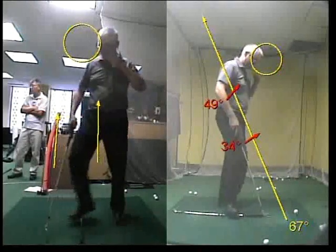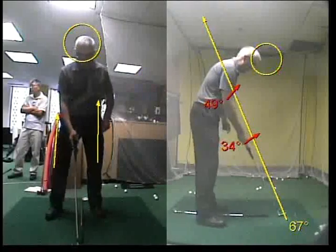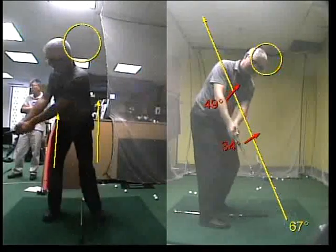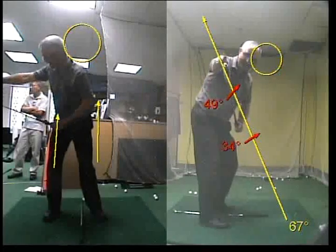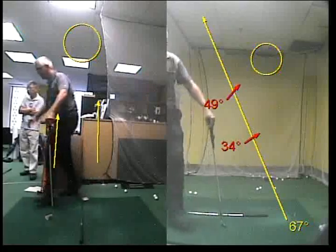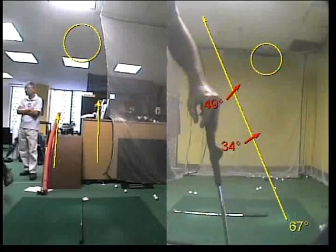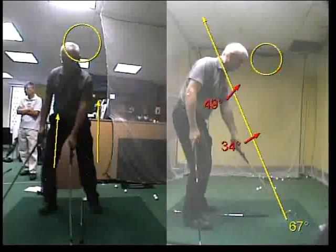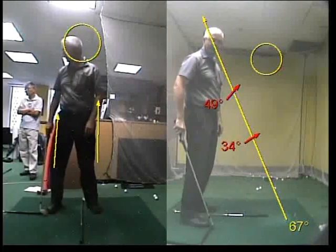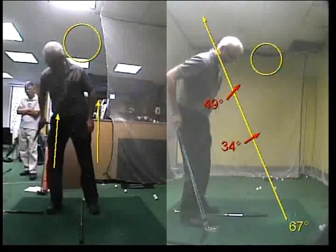So before I show you anything else with Gary, let's just stand up here without a ball, set up here, and I'm going to get you to use that TV, and I'm going to get you to check at this halfway back that the toe of the club is pointing straight up. And the second thing I want you to check is that the club head does not come inside of an extension of your toe line too early. Okay, so there's an extension of your toe line.